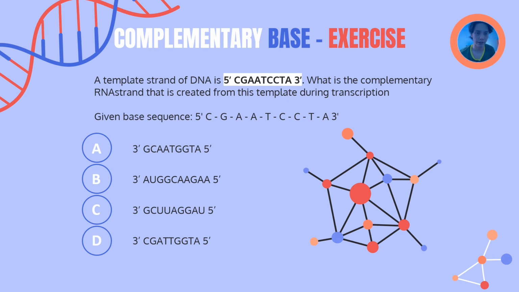Here is an exercise on the complementary base during transcription. If a template strand of DNA is 5' CGAAT CCTA 3', what is the complementary RNA strand that is created from this template during transcription? The answer here is letter C. However, there is a final form of the answer, which is this one, because the proper way to read or write a sequence is in the 5' to 3' direction.